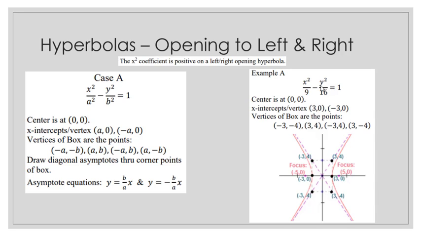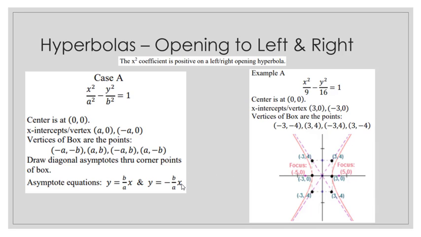Then what I'm going to do is put a dot in my center. So I'll put a dot right there at the 0, 0 point because I have to draw this box first. I know that the x is shifted left and right 3. So I'll go left and right 3 and draw another dot. The y is shifted by a 4, so I'll go up and down 4 and draw a dot that way. I connect those corners and draw my box. I draw a diagonal through my corners.